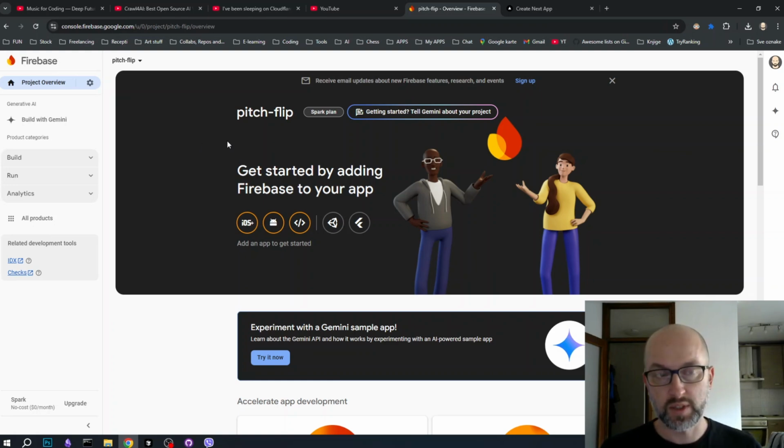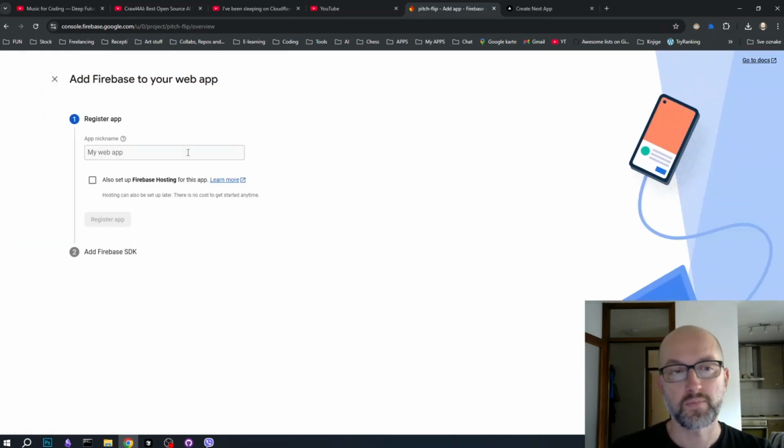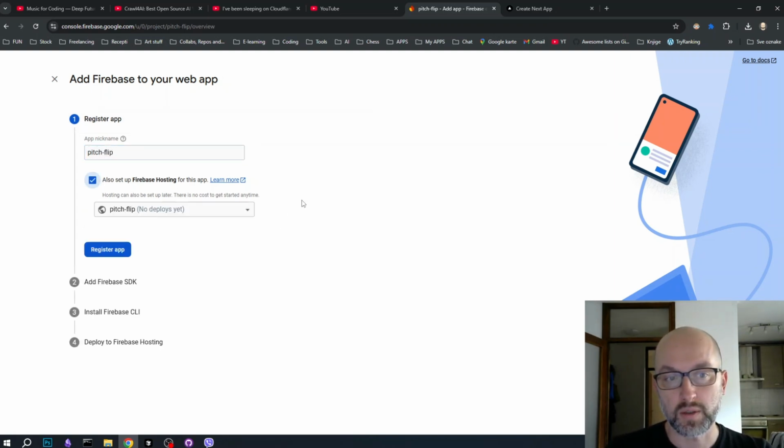So since this is a web application, we are pressing here. You can also make an iOS application, Android application, web application, Unity, or Flutter, which is basically another mobile application. But we are making a web application, so we are going to press here. Pitch flip. We can also make a hosting. Pitch flip, okay, register app.